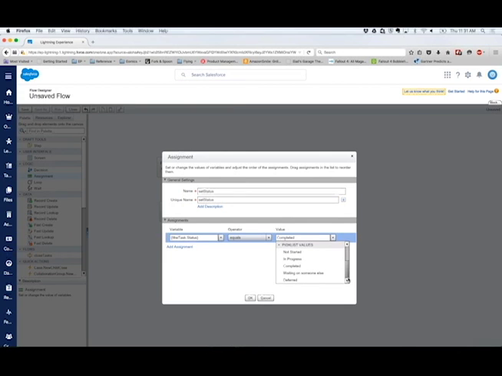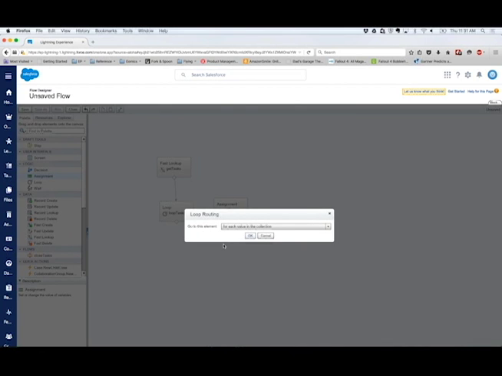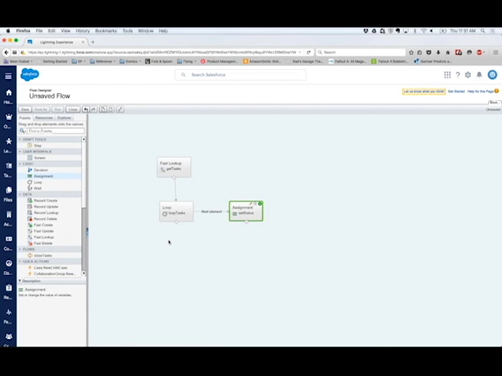Okay, now I could choose any pick list value here, and in the future, I might want to go in there and change that to be something like deferred or canceled or something like that. But I'm just going to say completed for now. Okay, I'm going to make a link from loop to assignment, and I'm going to do this for each value in the collection.